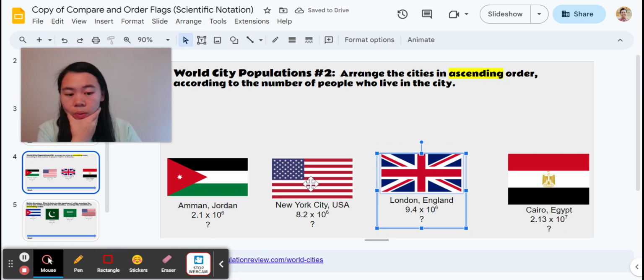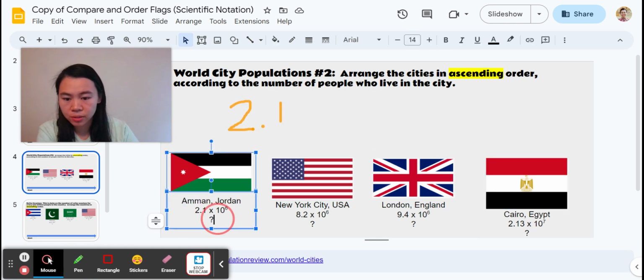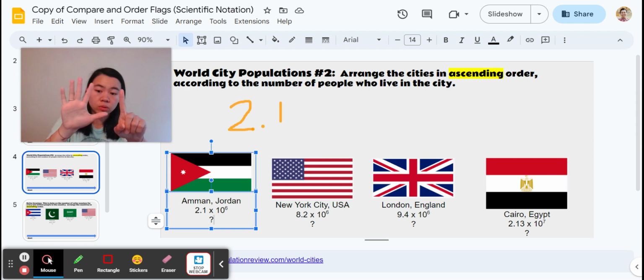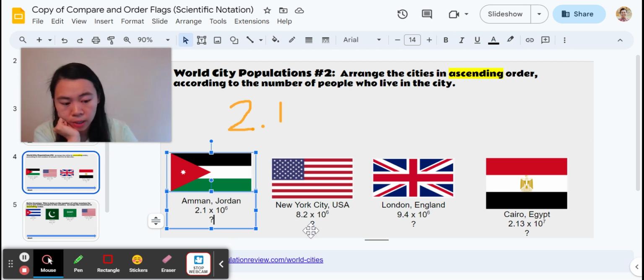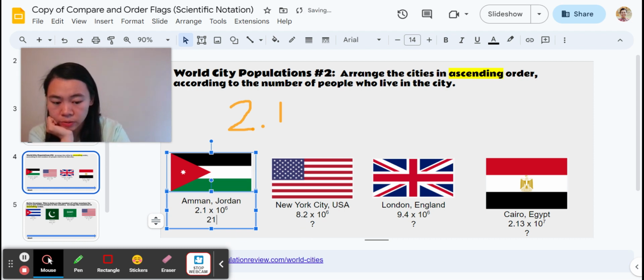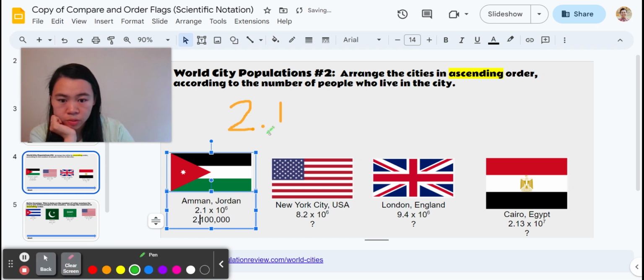All right, now we can write these in standard form. Jordan has 10 to the 6th. We're moving to the right still because these are positive exponents. They're large numbers. So we're going to have 6 jumps to the right. We have to get over the 1, though, so that only leaves us with 5 more jumps, which means 5 zeros. 1, 2, 3, 4, 5. You can go in and fill in your commas. Or you can show your jumps on some scratch paper. 1, 2, 3, 4, 5, 6. And you're going to end up with 5 zeros.